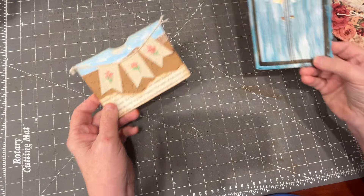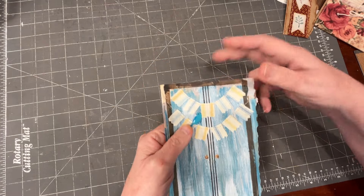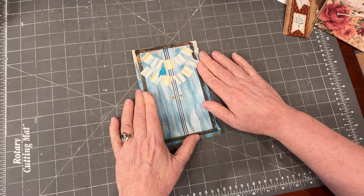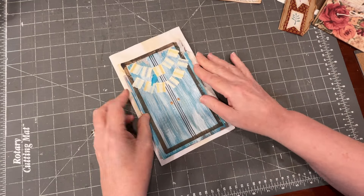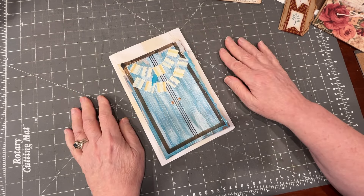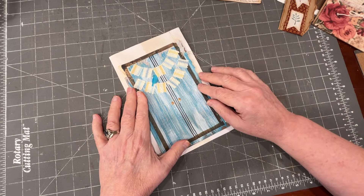Here is another pocket — I don't have the threads trimmed off of this one, but this is another full page pocket. I've been kind of into using those full page pockets lately. I think they're nice to put on top of a busy page where maybe there's a map or a printed book page that you can't journal on top of, but you can put a pocket and then have journaling space on the tag you put inside.